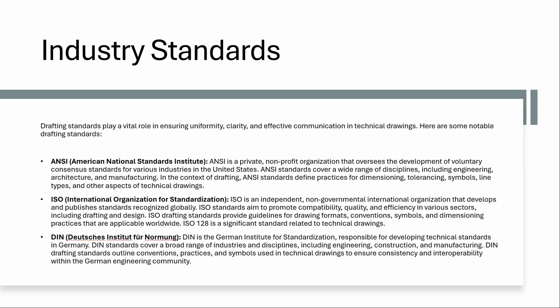ISO is going to be a little bit bigger than ANSI, so it's going to go global. If you ever are working in the oil and gas realm, you're going to have to deal with a lot of ISO things. If you go the amazing route of becoming a geodesist, ISO is going to be a lot more important than ANSI, because it's just taking the same standards of ANSI but applying it: what's the standard globally? And then the Deutsches Institut für Normung, that's the German standard, and why that one's in here specifically is because a lot of the geodetic work that's done globally is going to utilize that standard, just because they kind of lead the charge in geomatics.